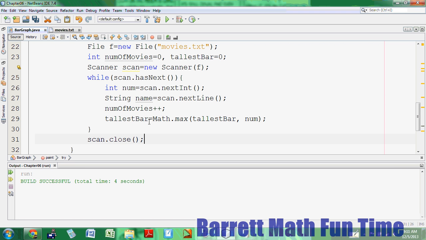Now I'm going to make a bar graph, and the whole picture will be 300 pixels wide, right? Now, if I have 300 pixels, how do I know how wide each individual bar needs to be? What variable can I use that I just found to find out how wide each individual bar needs to be?